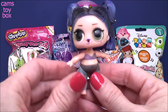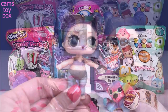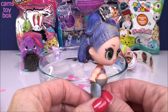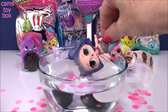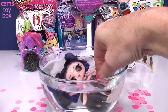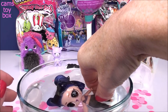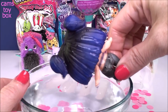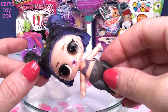How cool is she? I'm going to get some water and we're going to see what activity she is going to do for us. Let's give her a dip in the water and see what's going to change. I'm pretty sure she's a color changing doll just based on what I'm looking at so far. And oh my — yeah, she definitely changes color. Look at her hair getting so dark. That is so cool. It's like turning black and a very, very deep, dark, beautiful color blue. Isn't that pretty?